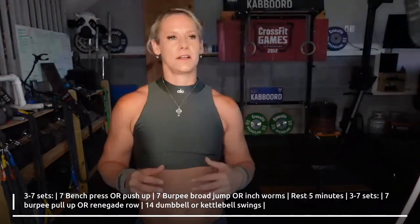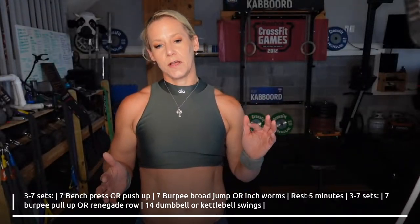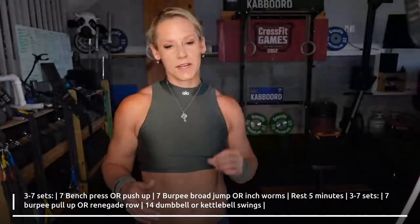I was going to go a little bit heavier, but if you're doing 7 sets, guys, you also have to think that's 49 reps of pushing. Also, you're getting pushing from the burpees before the broad jump. So that's another 50 there. So this workout's meant to build, to compound on itself, guys. So it's, like I said, a lot of volume.